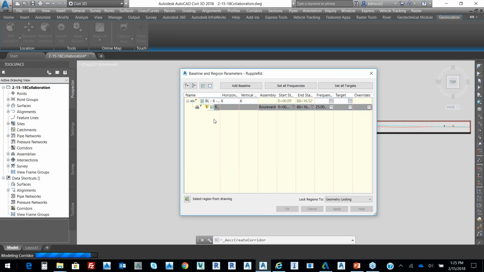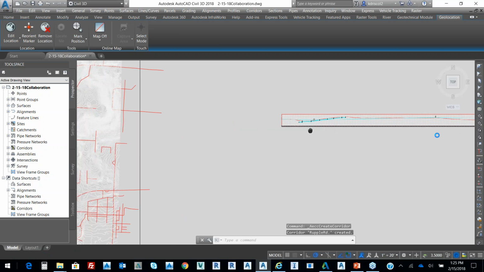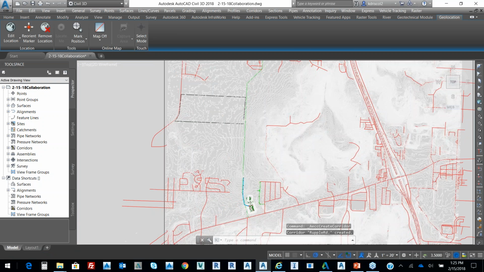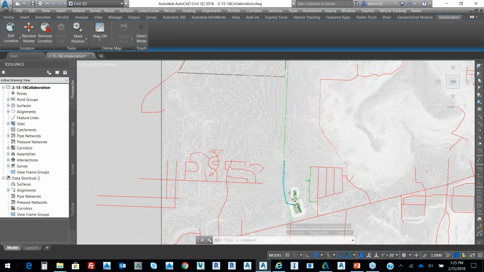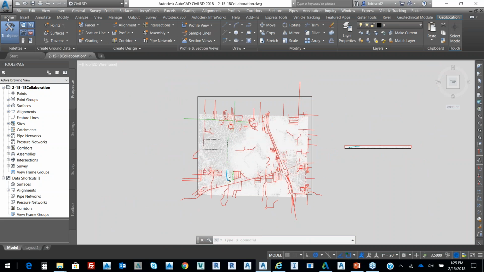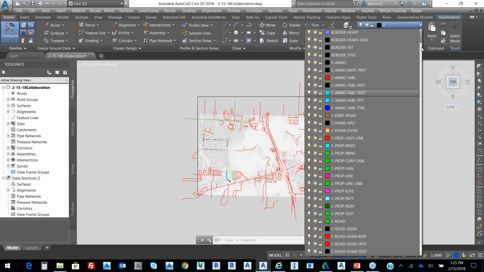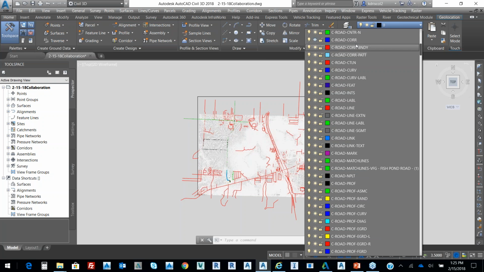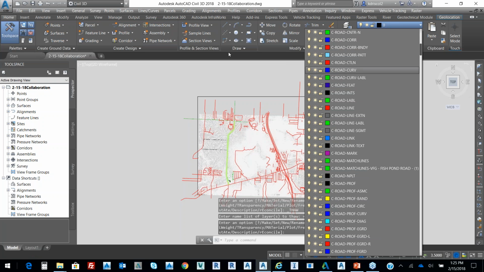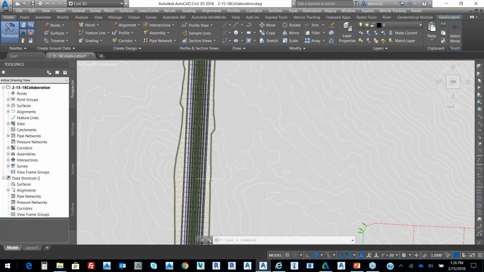So from the corridor being built, which takes a couple seconds, now when I look on my screen, something's not being displayed. Now, typically when something's not being displayed, it's because it's either cut off or it's not being displayed in the style. So I can see right there that my C-roll corridor, even though I don't see it, I don't get frantic, I just cut it on. So you just cut on that corridor, and if I pick on it, here's my corridor.